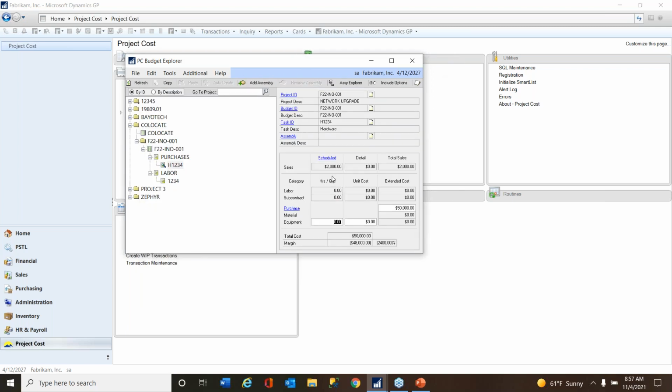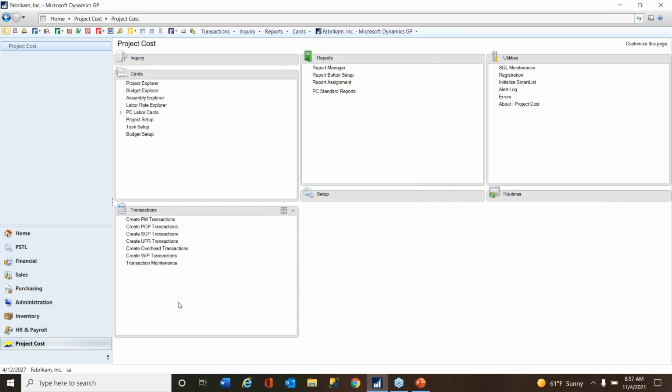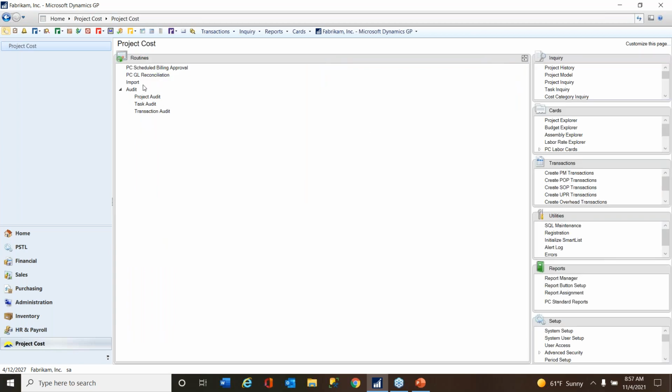What happens then is that sits as scheduled revenue, and accounting is in control of when that revenue gets queued up. When they want to actually send one of those scheduled bill lines to GP SOP, sales order processing, into a batch so that they can actually create an invoice, they would go to the approval window, which is in routines.